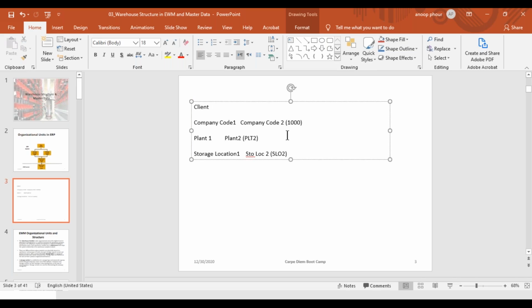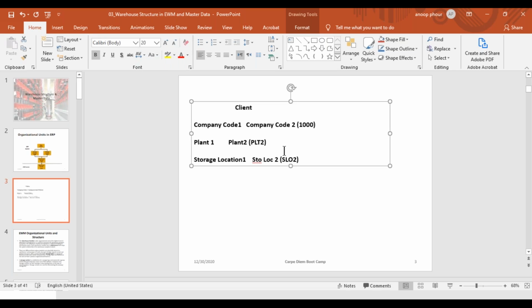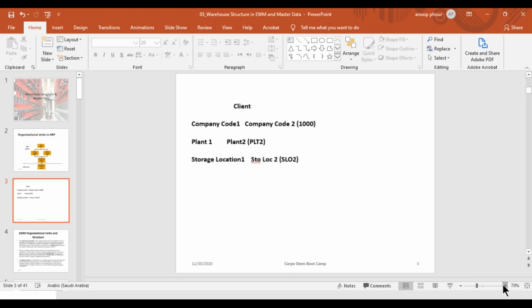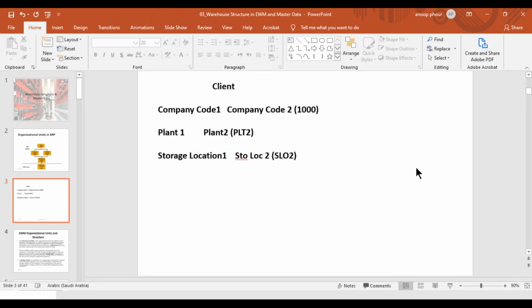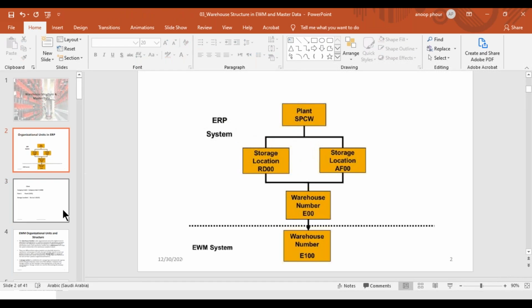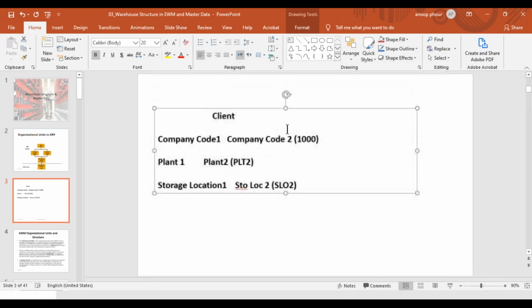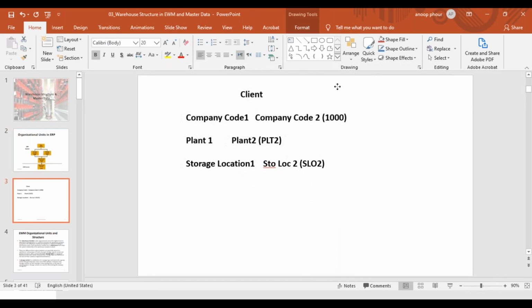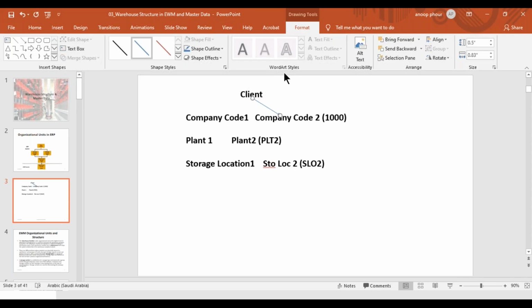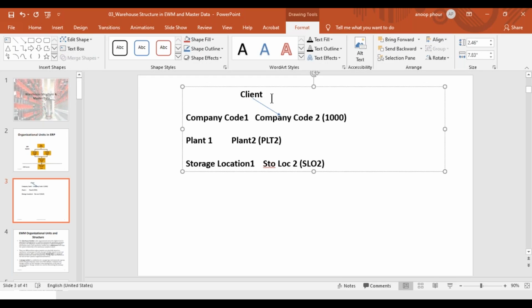Now, client is a 3-character code, 001, let's say.